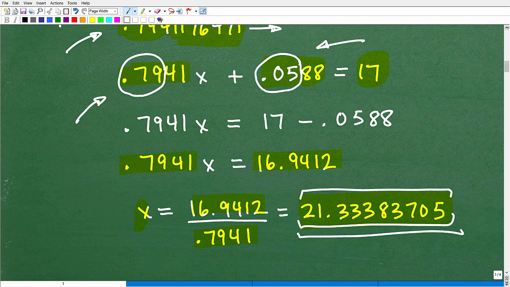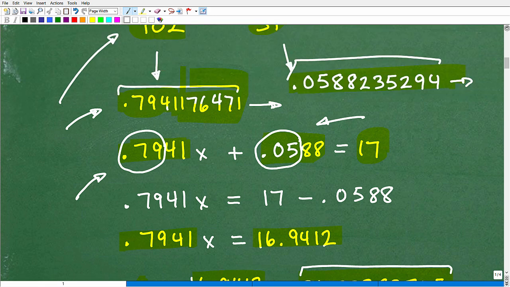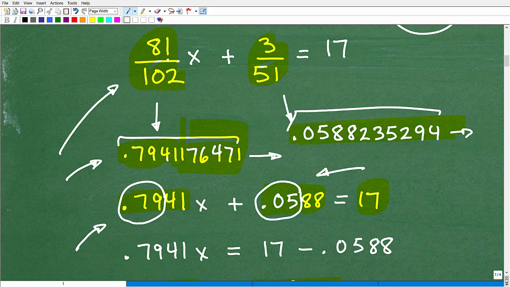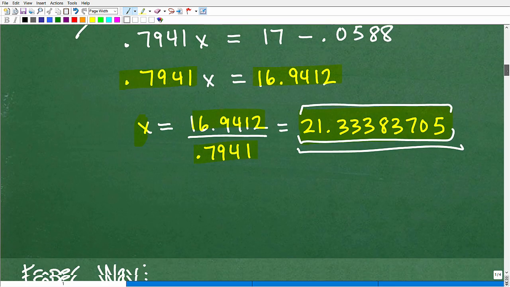The thing I want to emphasize to you is that when you change a fraction to a decimal, depending on the situation, and you round, your answers are now going to be estimates. They're not going to be exact. So when you do this, do not change your fractions into decimals. You can do that if you just want a feel for the solution, but the proper, correct way to approach this problem would be this.